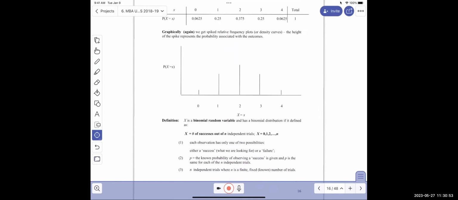Okay, so what defines a binomial? Binomial distributions satisfy 3 criteria. First, we define in general X as the number, so it's counting the number of successes out of n independent trials, and the X represents the successes. So for instance, flip a coin 4 times. In that example, n is 4 for flipping the coin 4 times. And the number of successes, we're counting how many heads. We define success as a head.